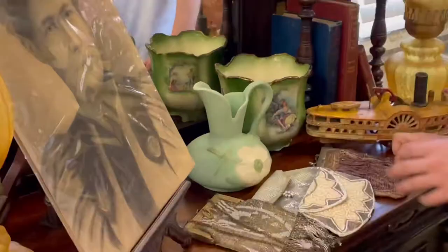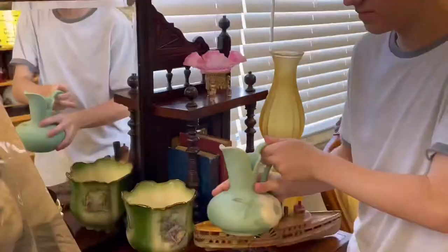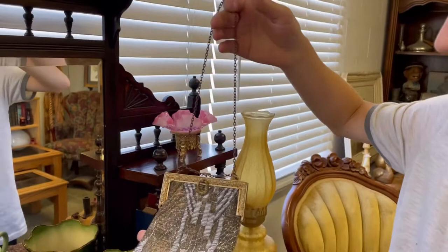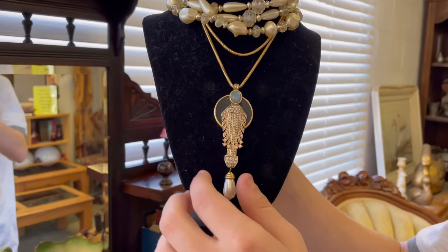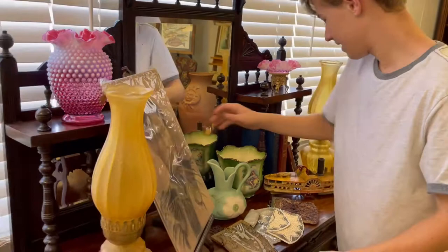And here we have another item — this is a nice piece of antique Roseville pottery, probably a little more early to later 1900s. This is not in this auction — for display purposes only. And then we have different beaded purses. This one seen here seems to be Art Deco, so 1930s. These first gained popularity in the Victorian era and then were at their height during the Art Deco period as an accessory piece. And along with the Art Deco piece, we have an Art Deco necklace this week — that's quintessential Art Deco, with the design, the feather, how streamlined it is. That is exactly what you think of when you think of the 1930s.